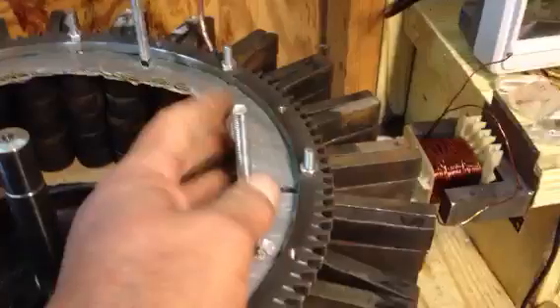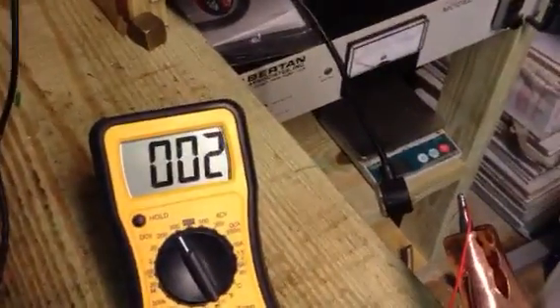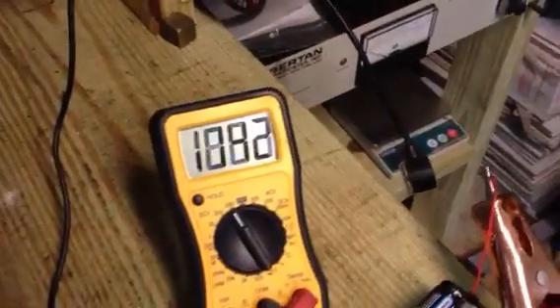If you grab a hold of this and grab a hold of that, when this wheel turns it knocks me off — I probably should be wearing rubber gloves, but it jolts you. I'm going to start messing with my mod over there and I got my nice light bulb, but there's a lot of experimenting going on. The whole key here is to take a little power and make more power out of it. You can see I'm lightly turning it, and you can see a little spark coming off the mags touching the flywheel — all these mags are north.